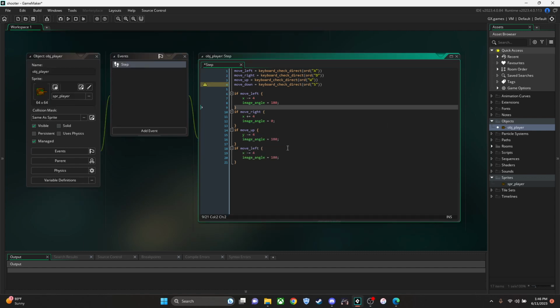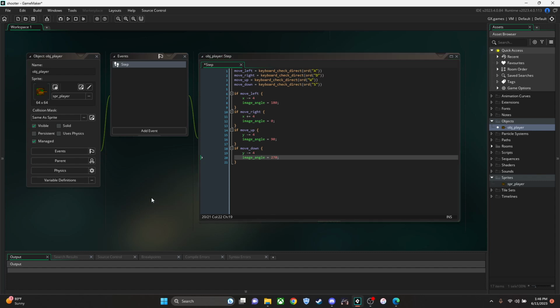And then down. We want to go on the y-axis. Oh, I forgot the image angle for up. This should be 90. And this should be 270.